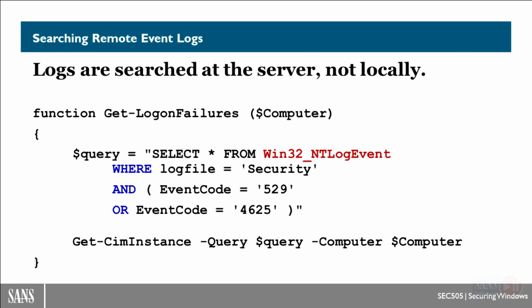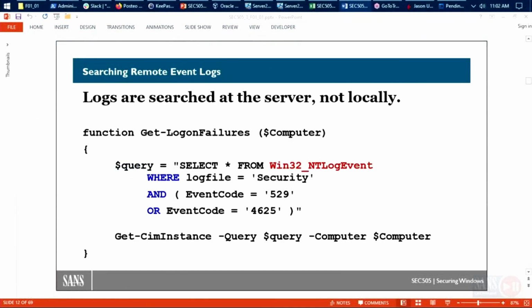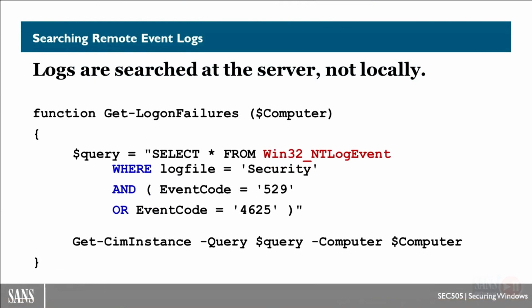So you're more than welcome, of course, to type in and edit these queries by hand, but when you're first starting out, the syntax can be a little bit weird. So in this case, as you can see in the function, we store our query in a variable, and then down at the bottom, we pass in our query, and we pass in the name of the remote machine. The name of the machine was passed in as an argument to the function.